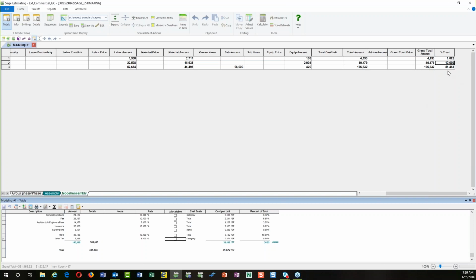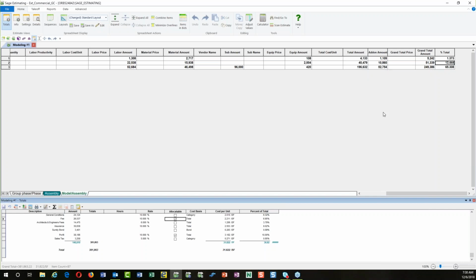Okay, still the same percentages, but they're the same because I haven't allocated. So if you wanted to just say, I've got a profit and I want to allocate it, and I want to allocate these architectural fees or just these general fees here, I'll just take those two, and that's what I've allocated. So now I've got those built into my prices here.